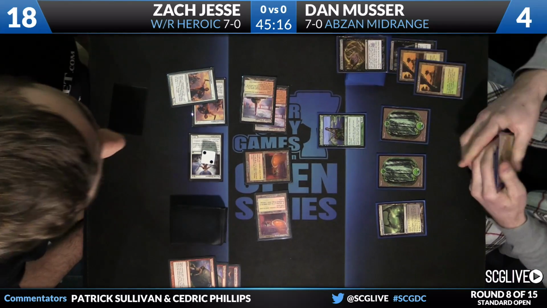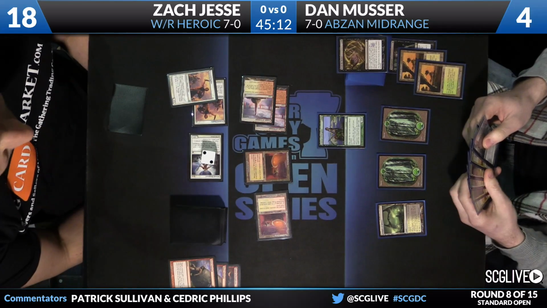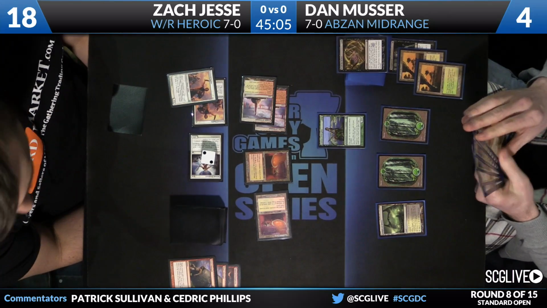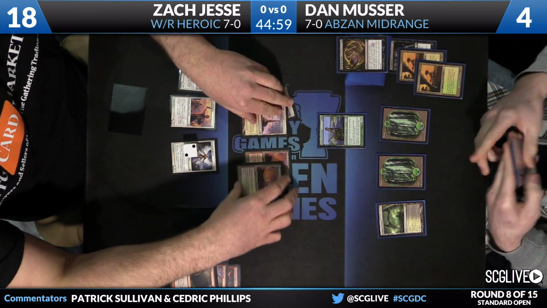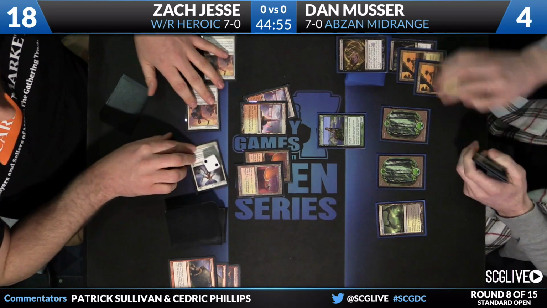Take a look at the top card. It's a copy of Read the Bones. Perfect. I mean, if you're going to kill him in this spot, you might as well make it as insulting as possible, you know? Musser is going to simply pass the turn back. Jesse will draw. Everybody's going to come into the red zone here, and Dan Musser's going to concede the game. Zach Jesse wins game number 1 here over Dan Musser.